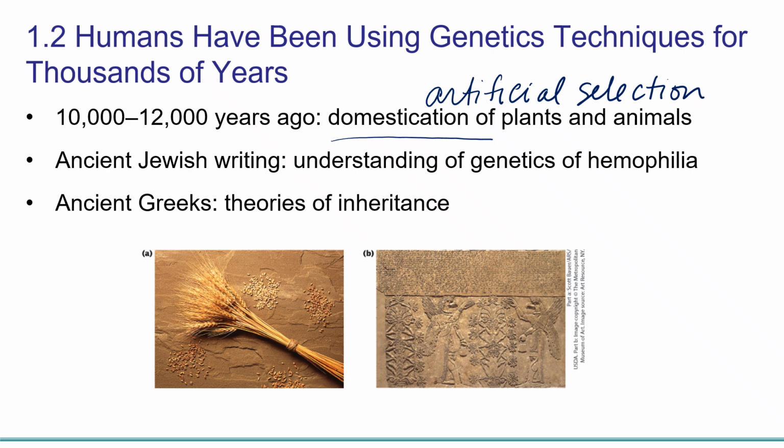inherited. And we're going to talk about some of the different foundational ideas for how traits are actually passed on. Some of them have been supported by further biological study and evidence, others have not. But all of those theories of inheritance are important in shaping how we see genetics today.